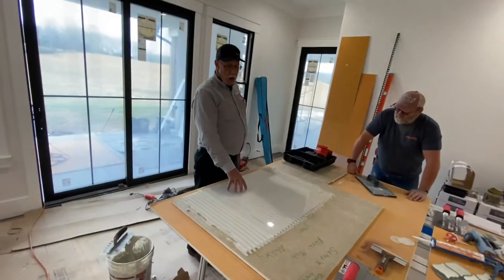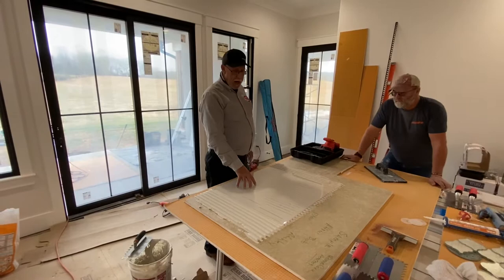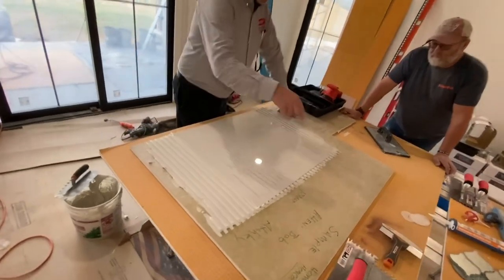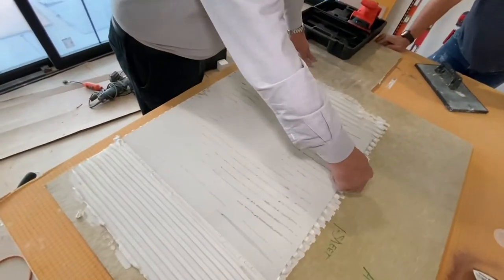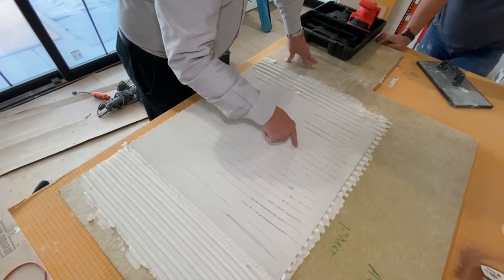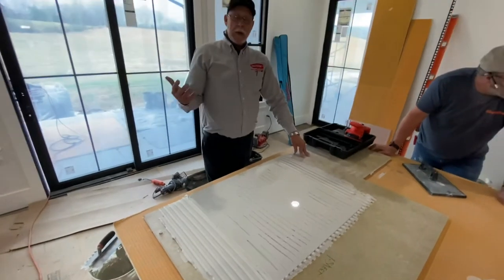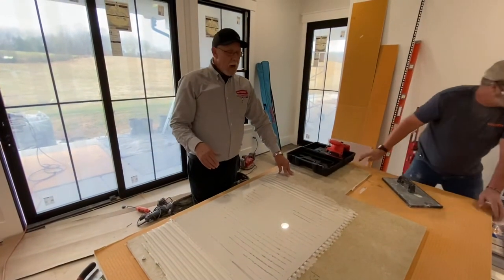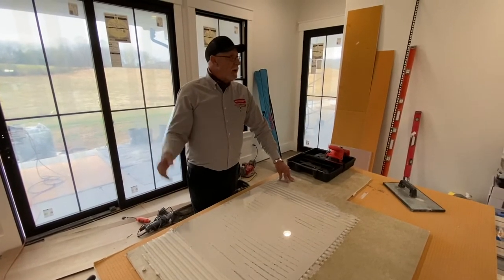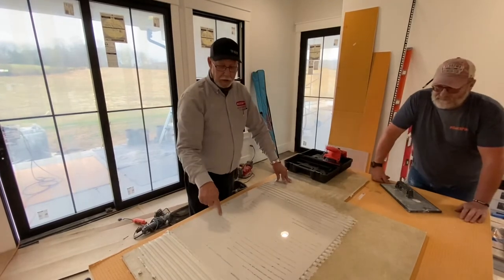So if this were going on a wall, where 95% is the required coverage, this would fail. What happens is water goes through your grout joints, gets down underneath the tile in these thinset ridges and collects in these channels. That's what starts mold growing behind tile. People say they got mold in their shower and it keeps coming out through the grout. They go in and bleach it over and over, and two weeks later it's back — because it's growing behind the tile where it's holding water.